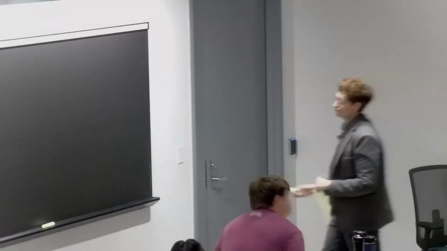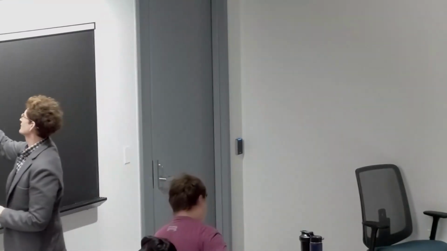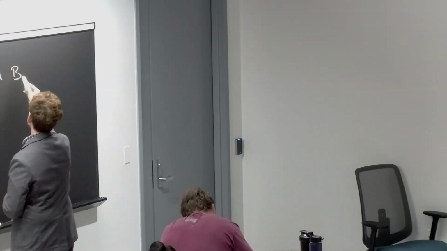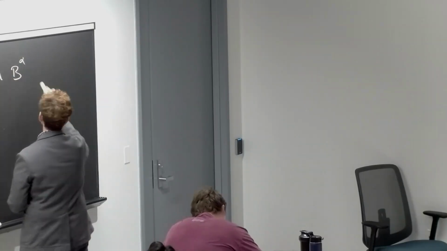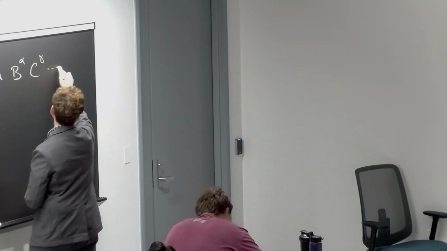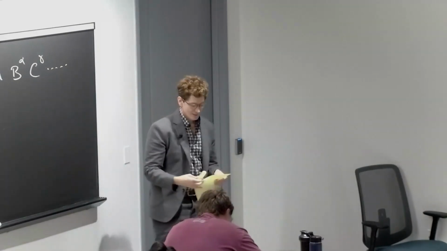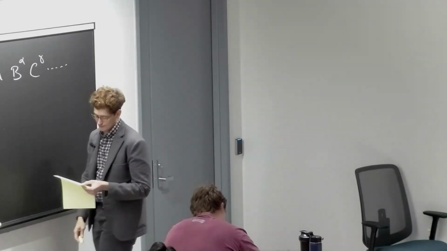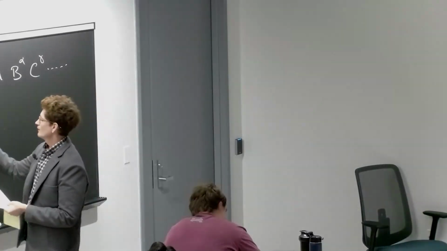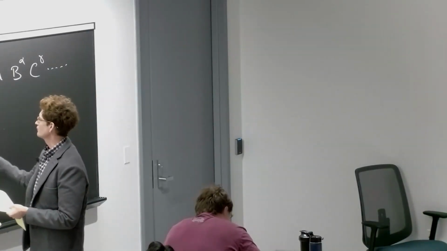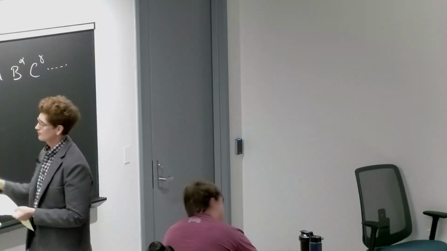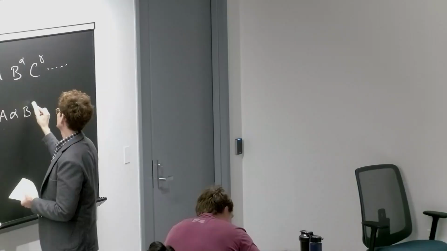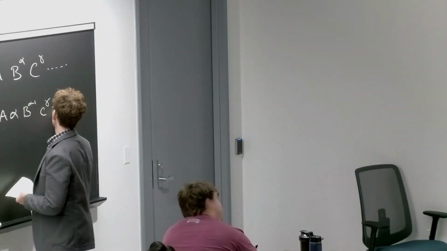So we have the idea that the cost is equal to something like A, some factor, times some input B to some power alpha, times some input C to some power gamma, and so on, right? And this is called a Cobb-Douglas production function. The reason why people like this shape of production function is that you can take the first partial of cost with respect to any input. So let's say the partial with respect to B. And then of course we get alpha times B to the alpha minus 1, C to the gamma, and so on.